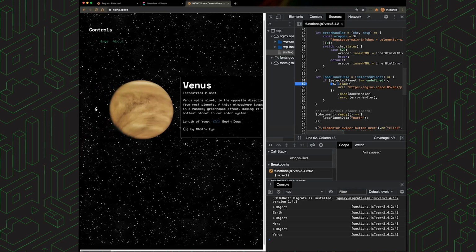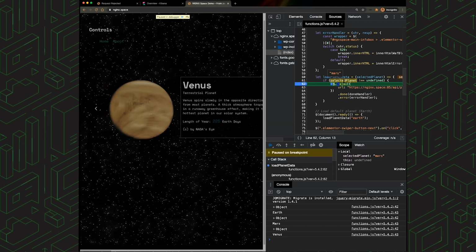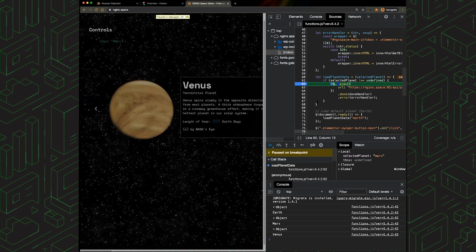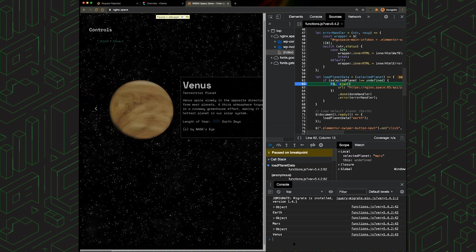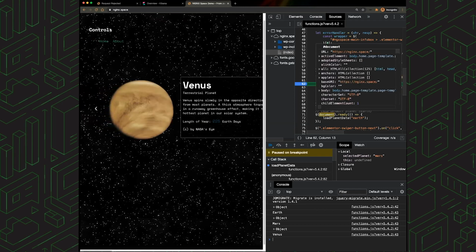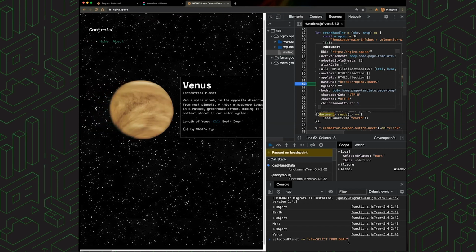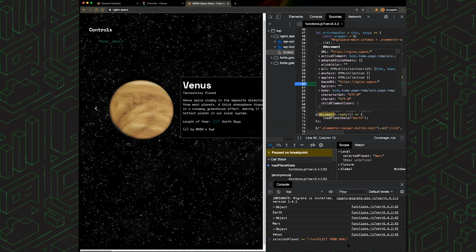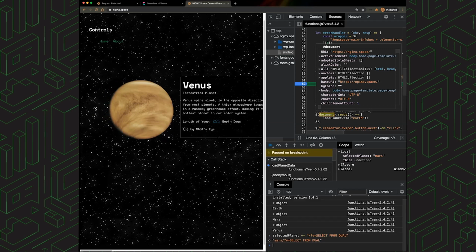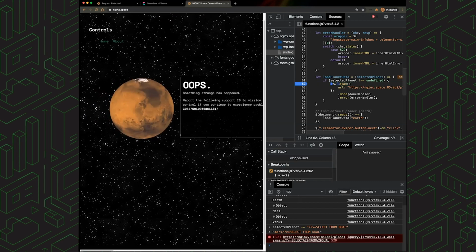So I'm going to go backwards on Venus and look at the selected planet that's being loaded. Mars is supposed to be loading through an API call to the back end, that API endpoint on NGINX Plus. And at this point, instead of just passing in planet Mars to the API, I'm going to try to overload that. I'm going to overload that by using a different attack this time called a SQL injection attack, attaching that as a parameter at the back end just to see what happens. It should be blocked by our new policy. So I'm going to override that variable and send the request on its way.